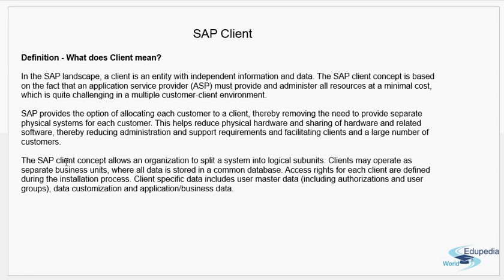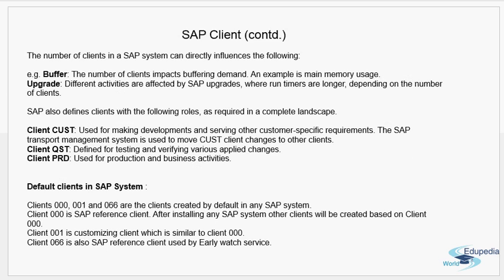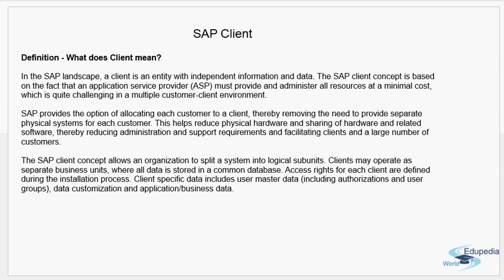The SAP client concept allows an organization to split a system into logical subunits. Clients may operate as separate business units where all data is stored in a common database. Access rights for each client are defined during the installation process. Client-specific data includes user master data, data customization, and application business data. Now this client is nothing but an independent entity in an SAP landscape.